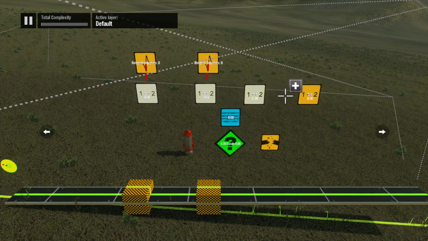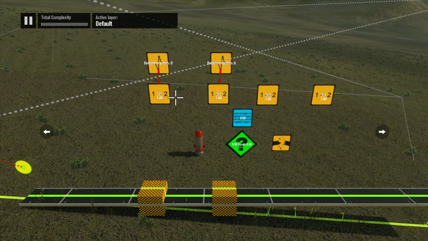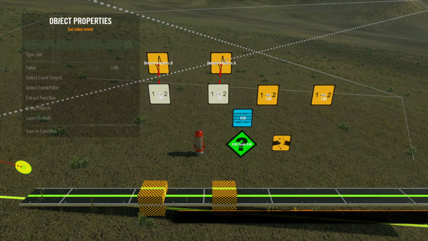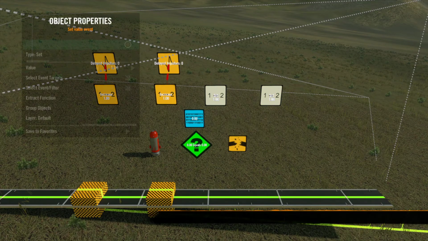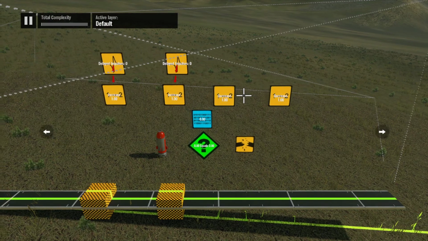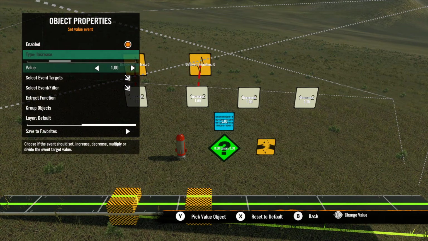We want all the set value events set to 1. The first 2 need to be increase, and the second 2 need to be decrease. All of the set value events are going to the same variable data source.